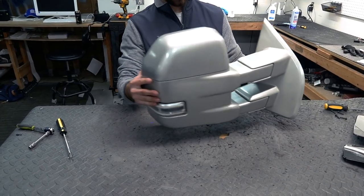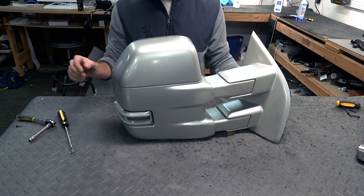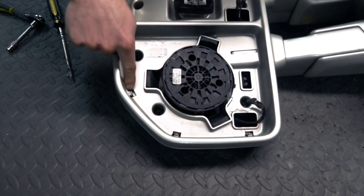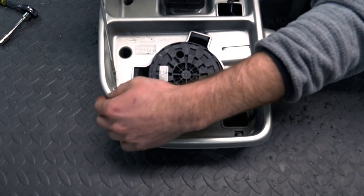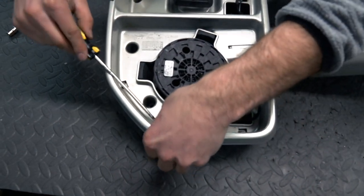Once you get your 5 screws out, there are some clips on the inside of the mirror cap here that you can see. There's 3 that you can get to, and that's pretty much all you need for now. These right here, you just want to separate from the mirror, like so.